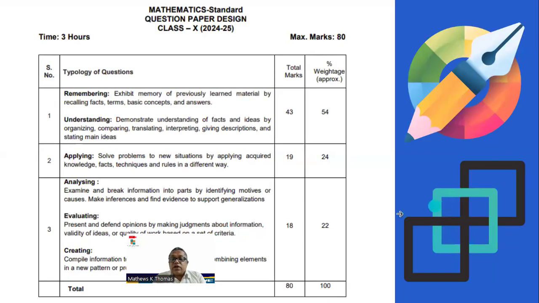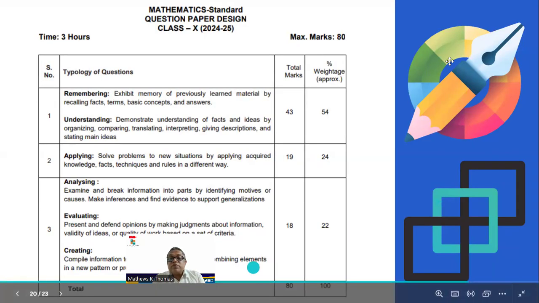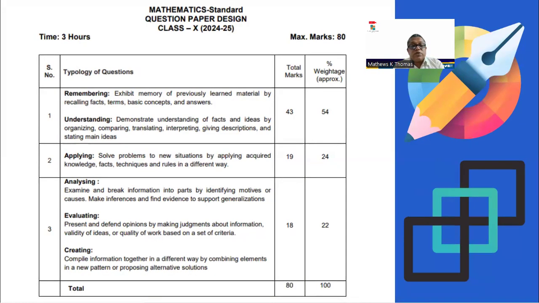So this is just, I have taken a screenshot from the CBSE website. This is the question paper design of class 10, where they have applied Bloom's taxonomy. So if you see here, remembering, understanding, 43 marks, applying problems to new situations, 19 marks, analyzing, evaluating, creating, 18 marks out of 80. And in terms of percentage, 54, 24, and 22. So approximately 20% of your paper is of the higher order, and about 54% is for the average, and applying and all that, analyzing 24% is for the moderate. So see, the paper is well balanced.